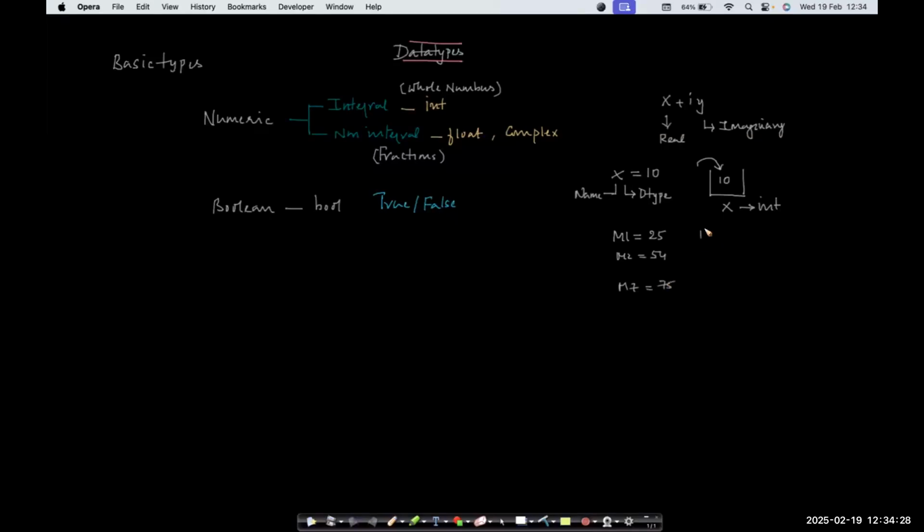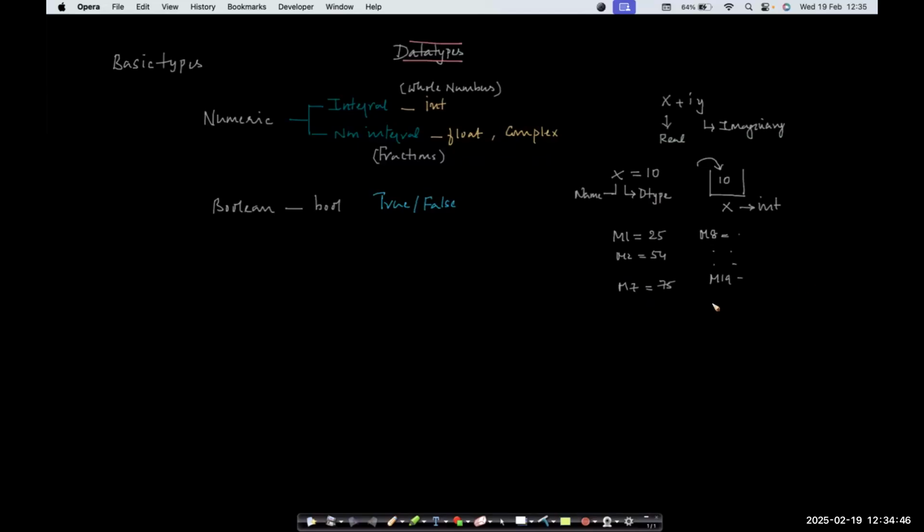And then again from M8, for the other class, I have to store 12 numbers, up to M19. So this becomes very cumbersome, right? I have to keep so many variables separately.